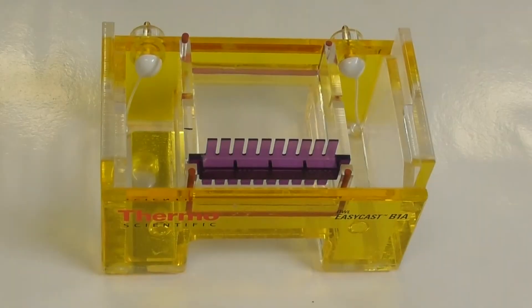An agarose gel is prepared by dissolving agarose in a buffer using heat. In this gel apparatus shown here, the molten agarose gel is poured into the gel tray whilst it is orientated in a specific way to allow it to seal inside the gel tank.